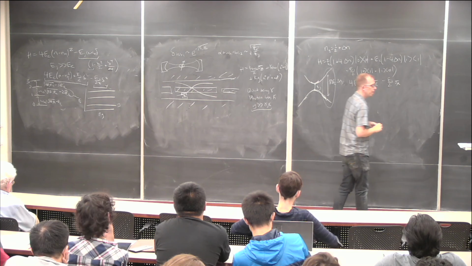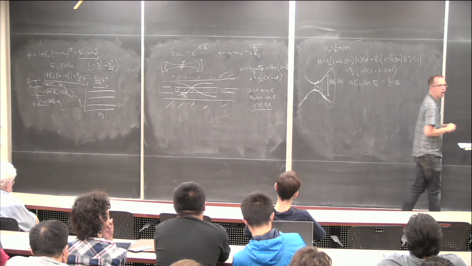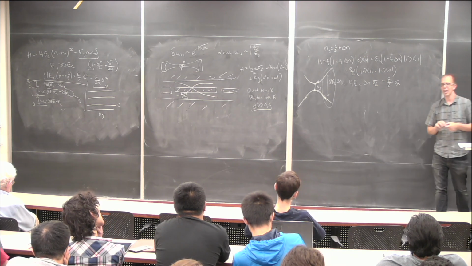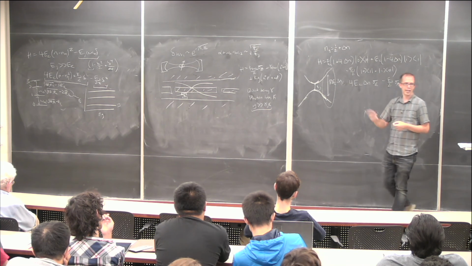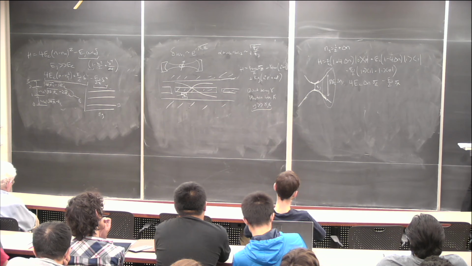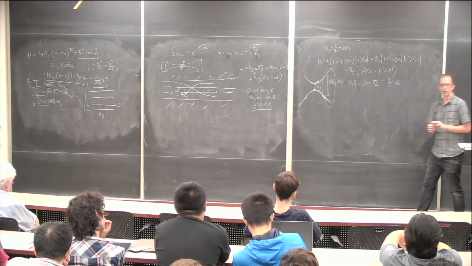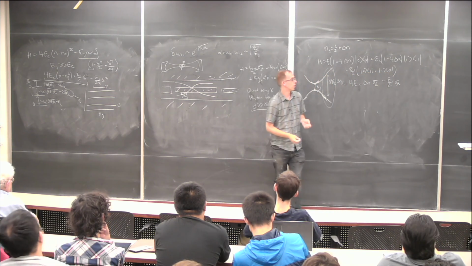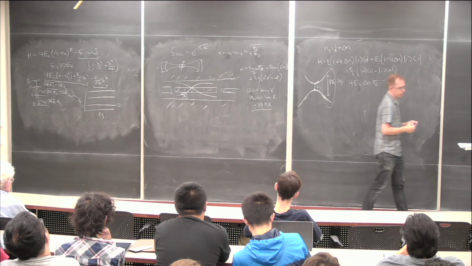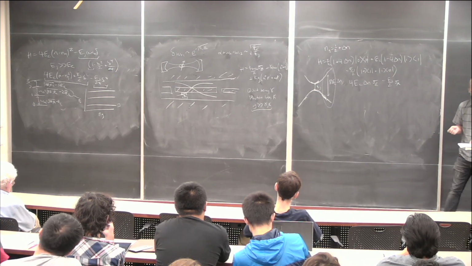I think the best experiment that we've done now has a G that is about a few hundred megahertz, and a gamma and a kappa that are a little below a kilohertz. So we have about 10 to the 5 or 10 to the 6 for this ratio. And so we can get just enormously far into the strong coupling limit of cavity QED, which has been great because it gives you a number of things.